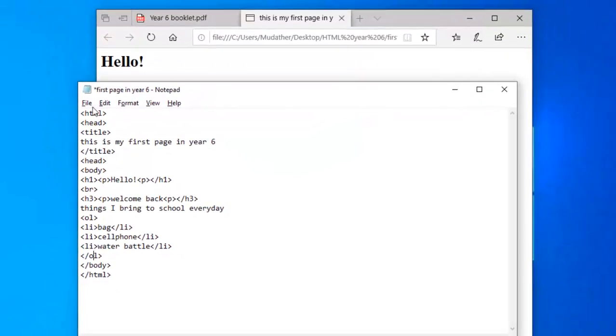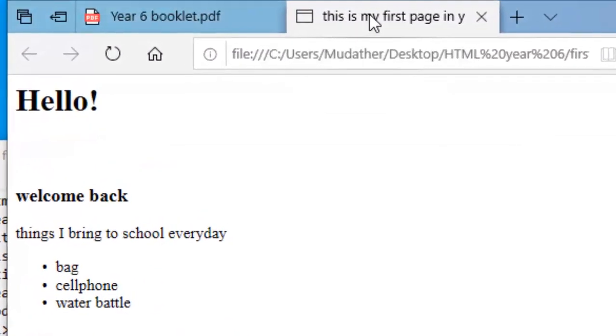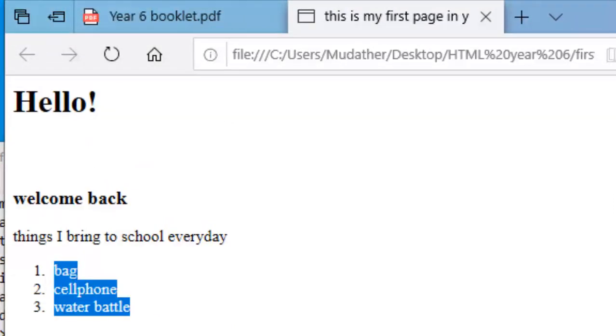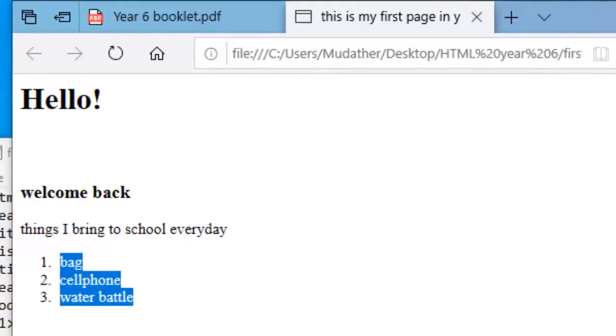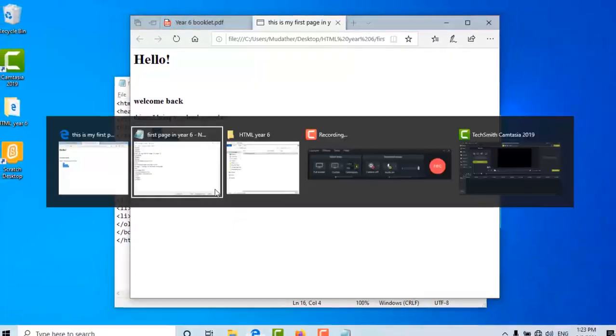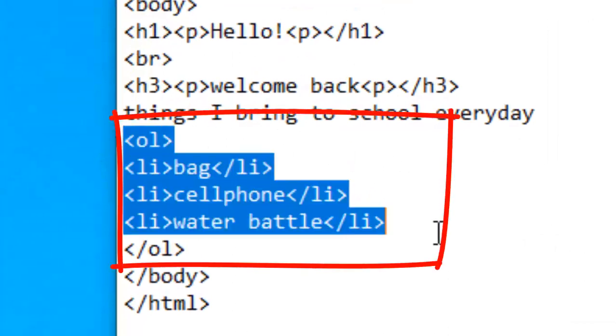Again, I made changes. I'm going to go to File, Save, go back to my web page and refresh. It's changed from an unordered list to an ordered list. It's very easy, right? In a very short time we finished both the ordered list and the unordered list, and this is the code to create an ordered list.